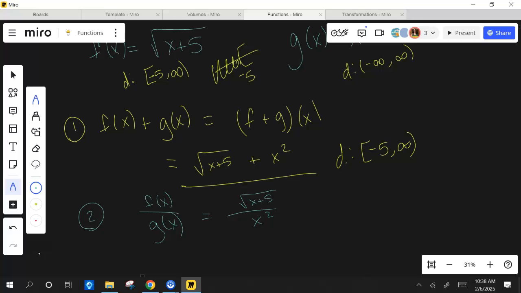So look, as I combine these domains, I know this is my combined domain when nothing else happens, but I have a scenario that has unfolded. I had from negative 5 to infinity, but in the process of doing all that, I've got a fraction all of a sudden. What can't happen with a fraction? X squared cannot be 0, which means x can't be 0. Is 0 in my defined domain? Yeah, so guess what? I gotta leave it out.